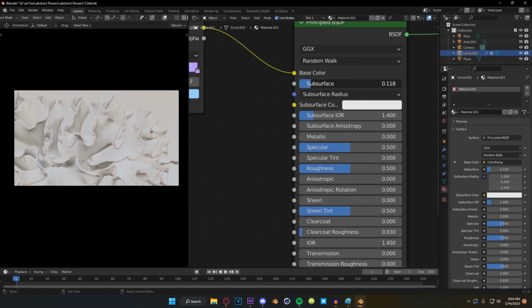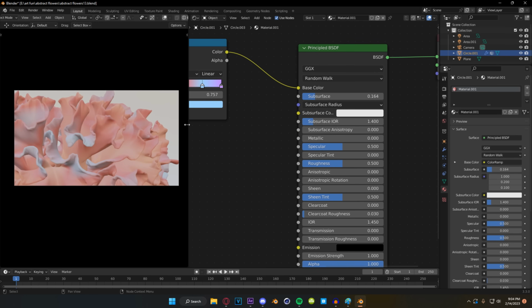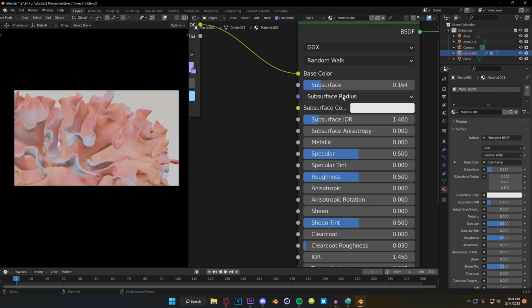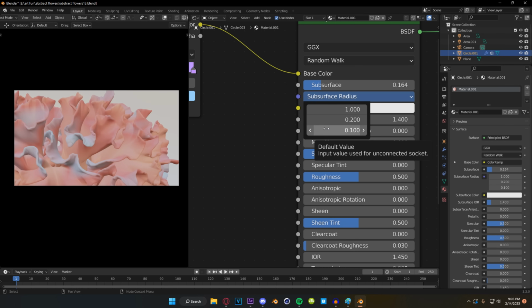So then we're gonna come over, turn our subsurf up, and play with our subsurf radius. Now, if you don't know, the way that light penetrates an object is what's causing your subsurf in an object. And these values are RGB, what is being bounced back at the camera, right? Typically something good to keep in mind is that it bounces back the opposite color of what you're putting in. So if the surface of our object is red, the light that's going to be reflected back at us is going to be a blue color. So we're gonna play with these values till we hit something that we like.